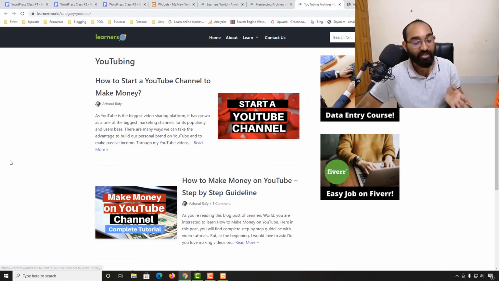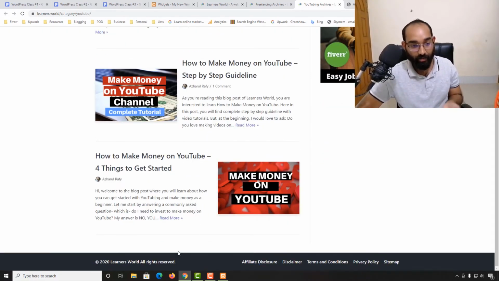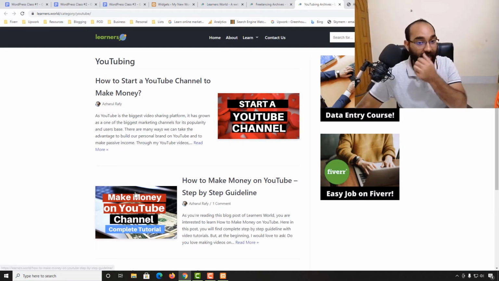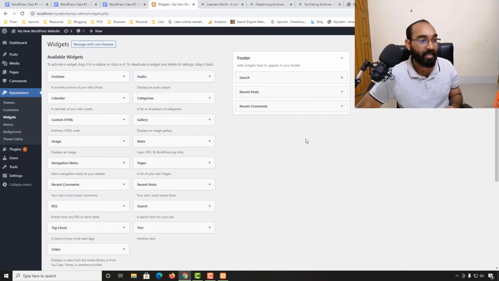So widgets are basically used for, let's say, the sidebars and the footers, although I don't have anything here on my footer widget. And then some people also place widgets right after their header section, and some people place widgets on their left sidebar as well. So we are going to learn about these things as well, and these are really easy to use.